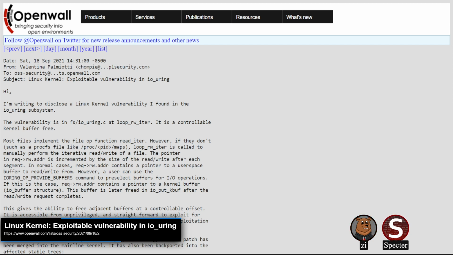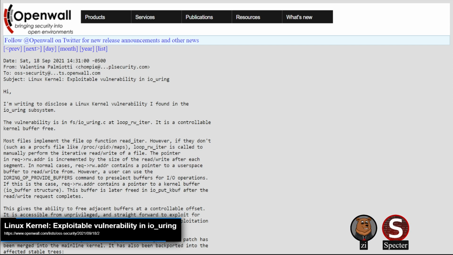Yeah, for sure. So IOU ring is this IO subsystem that's been designed for performant IO. It's pretty new. I think it was introduced in 5.4. I'm not certain on the minor version, but it was definitely 5 dot something and higher. Yep, okay, so it was 5.4, or at least that's for Android, I guess.